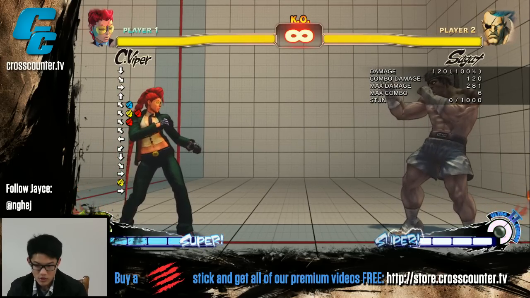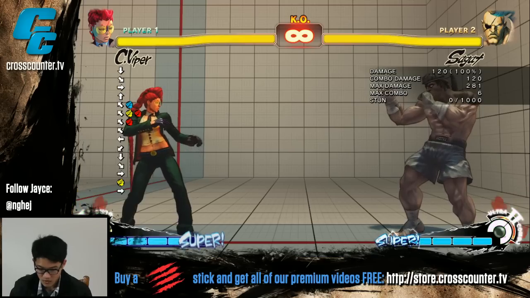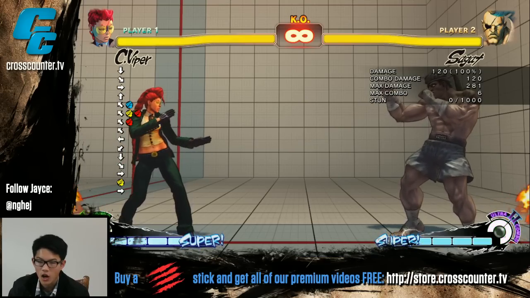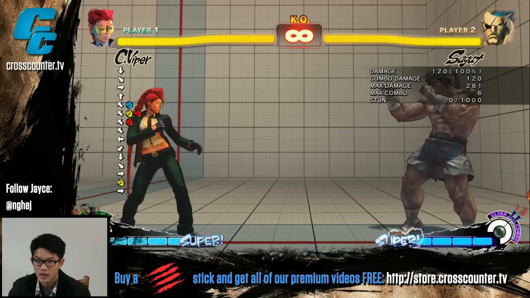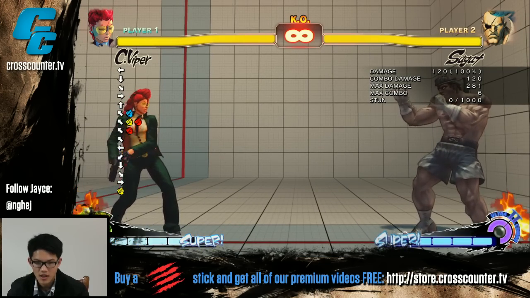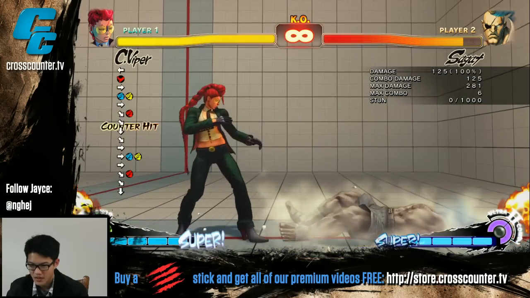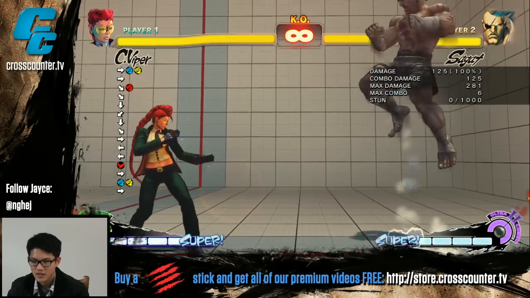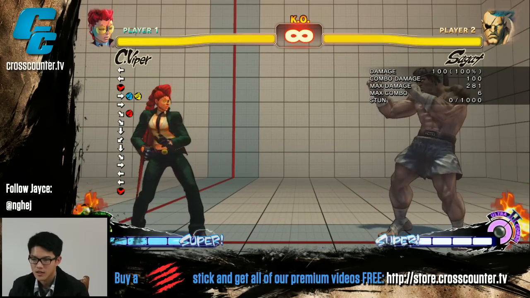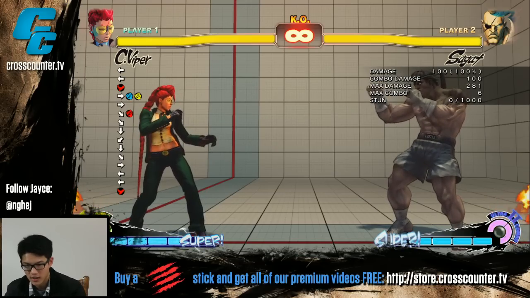So let's say I'm going to do a Seismo at this range and he's going to jump at me. If he jumps and he hits me, then he can knock me down at that point. But if I feint it and he still jumps, I can knock him down with a standing high kick. So I'm going to feint. And once you knock him down at this range, you gain the upper hand, because Viper is the most dangerous when the opponent is knocked down.